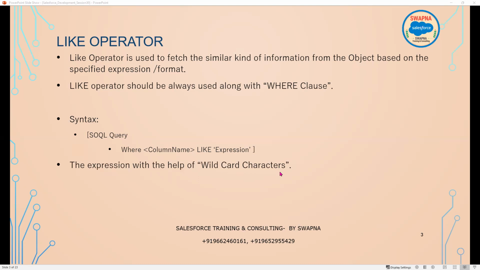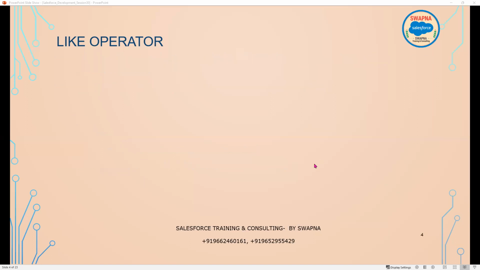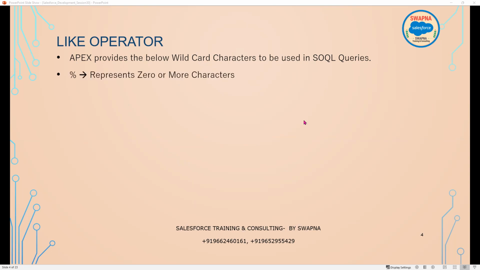There are multiple wildcard characters we can use. For example, inside Apex, the wildcard character to be used in the SOQL query is percentage. Percentage represents zero or more characters.